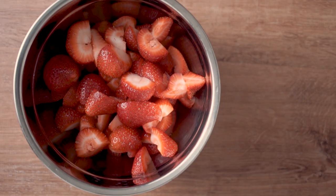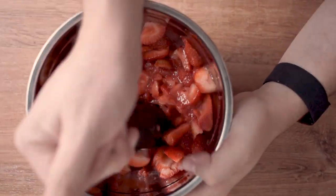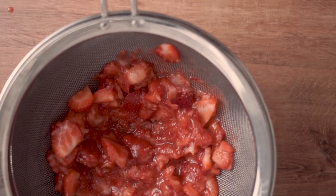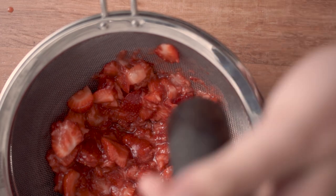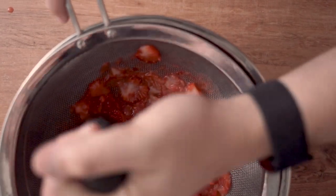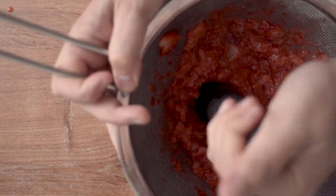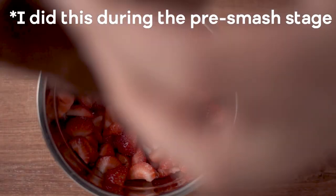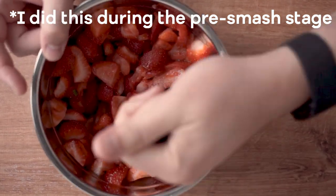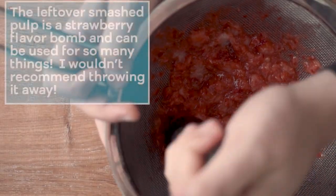Once the tops are off, it's time to juice the strawberries. We want to crush the berries to release the juices. I'm using a sieve over a bowl and a pestle to crush them up. If you don't have a pestle, a wooden spoon, a French-style rolling pin, or a cocktail muddler all work — we just want to break down the cell walls to release the juice. Adding about a tablespoon of granulated sugar helps, as the hard crystals break down the plant components holding the juice in.